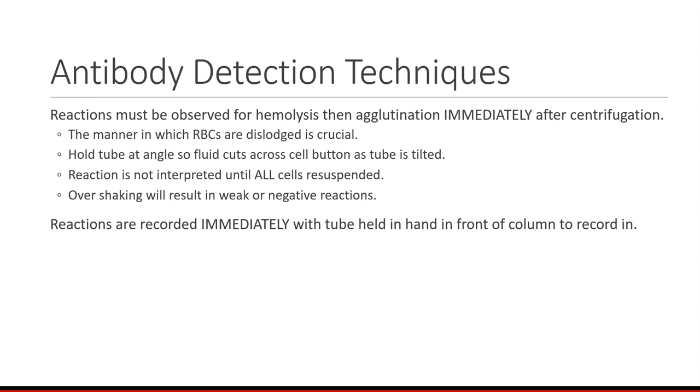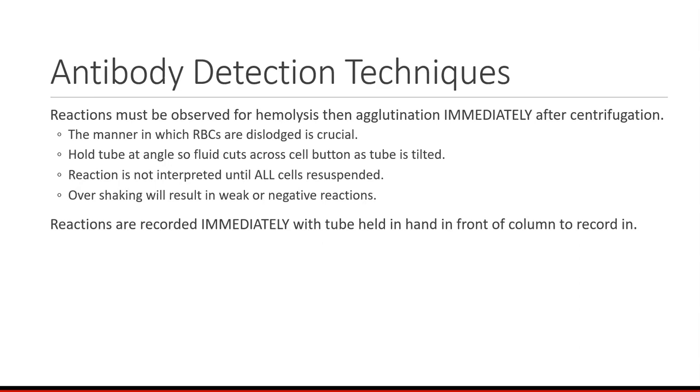And one thing I cannot emphasize enough is the reactions are recorded immediately with the tube held in the hand in front of the column where you're recording those results. You can hold 3 tubes in your hand. I want you to get used to reading 3 tubes at a time. But when it comes to recording, you don't resuspend them and then put them in your rack and then record them as negative. Well, Terry, they were all negative. Well, prove it to me.